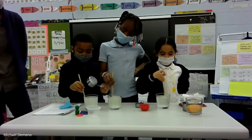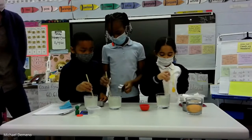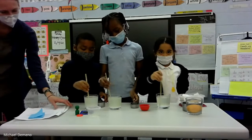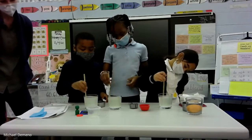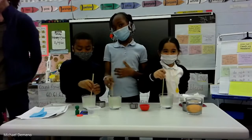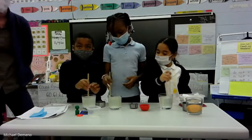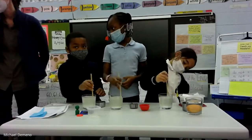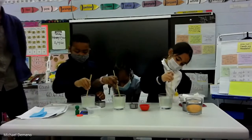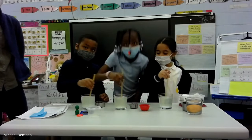Madison, make sure you reach all the way down to the bottom to stir. See it move? See it mixing? Madison's looks a little clear? Why would hers be a little more clear? We've been mixing now for about 2 minutes. Yeah, it takes a while. She didn't have as much salt as his, so hers is still a little bit clearer than his. There's still salt on the bottom.